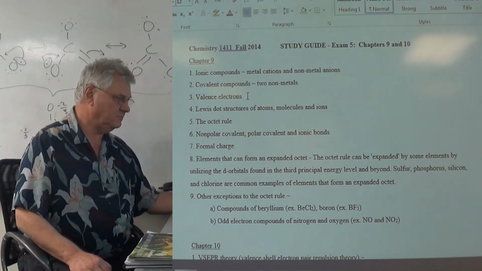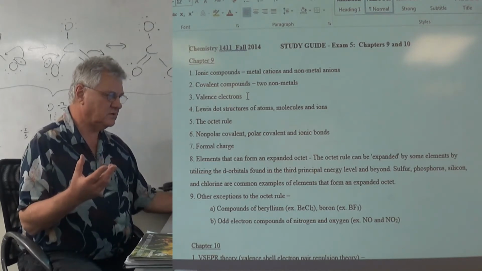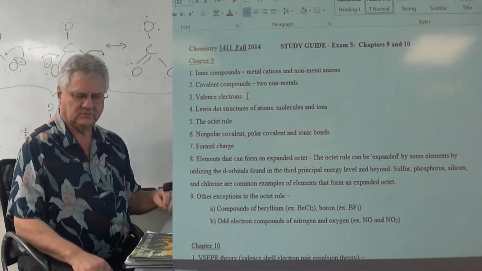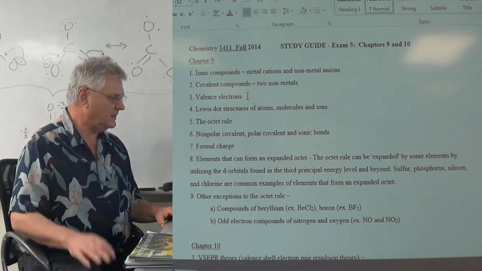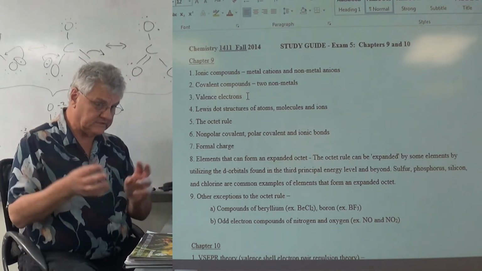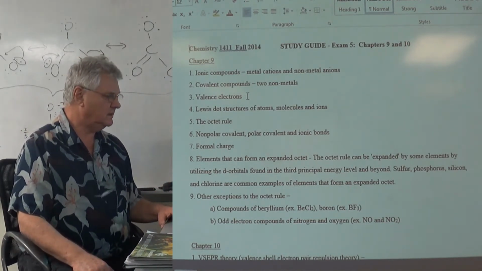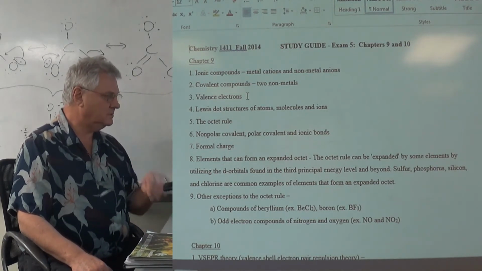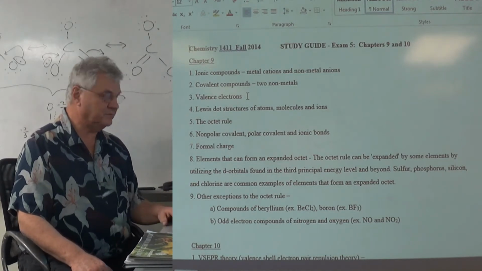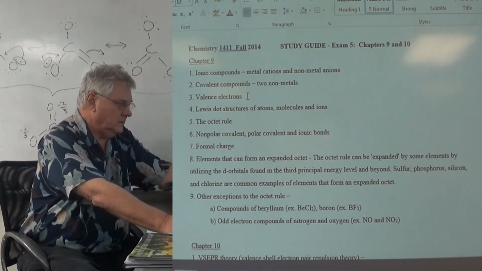We talked a little bit more today about Lewis dot structures. If you're drawing the Lewis dot structure of an atom of an element, you need to know how many valence electrons it has before you draw the dots. And then we put atoms together. We showed examples of making molecules and ions and showing their Lewis dot structures. And there are practice problems that are probably simpler than the examples they give you in these PowerPoints.